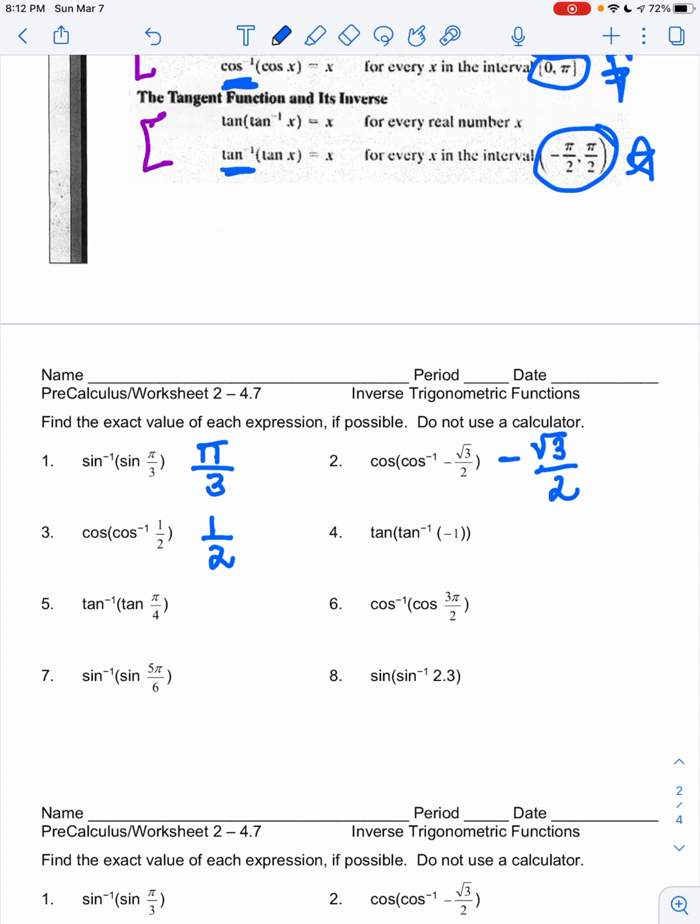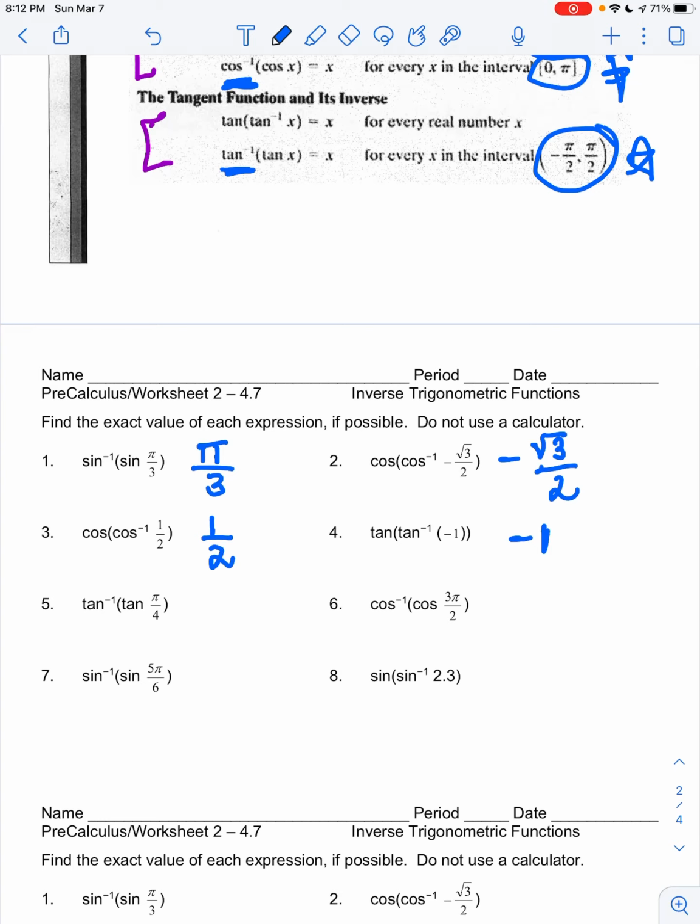So we would be saying find the angle that has a tangent of negative 1, and then take the tangent of that angle. Again, there's no restriction on the input with the inverse tangent. It can be any real number, and so the output would be that value as well, because it really doesn't matter what angle it is, it's going to have the same tangent value.